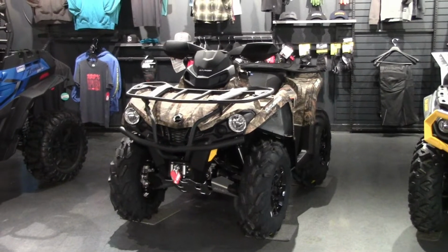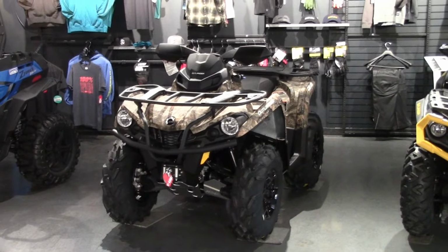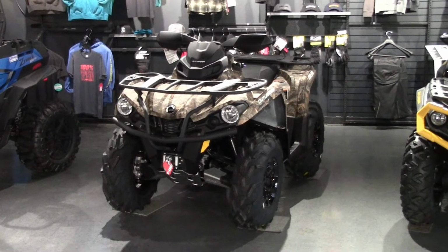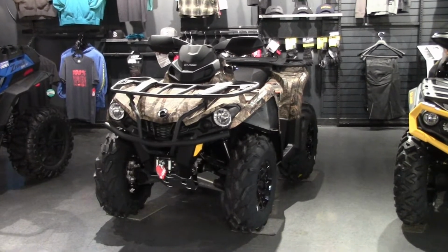Once again, we're at Banner Recreation and Marine in Vernon, BC, Canada, and we're checking out a 2022 Can-Am Outlander 570. You're gonna like this one. Stick around.